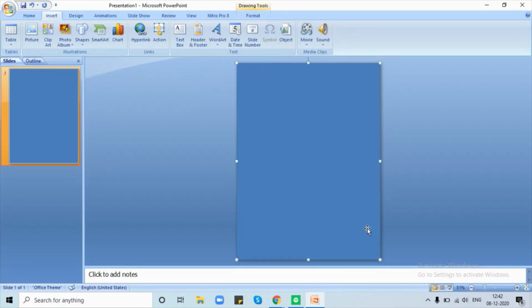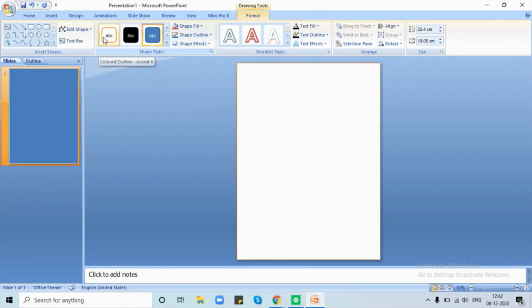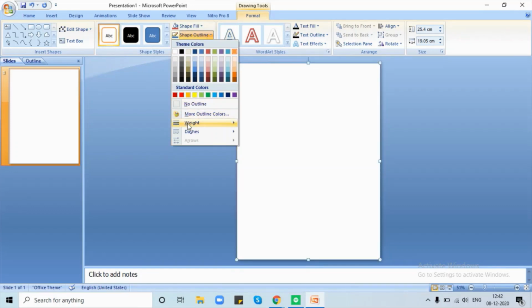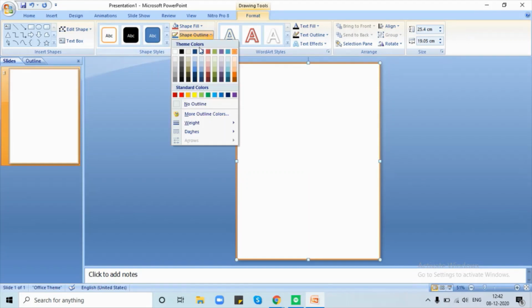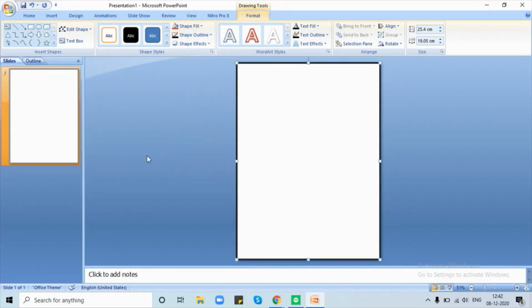After this, what you have to do is just click on your shape. You'll be getting these options. I'll be going for this option because I'll be needing a white center and a colored border. Any colored border can be chosen. After this, you can increase the thickness of the border, and then you can choose any color you want. You want black, or any other color, you can go for that. I'll be choosing black for today.